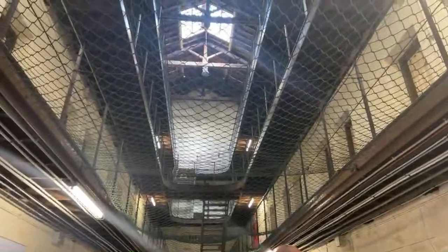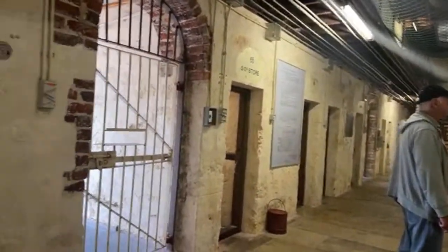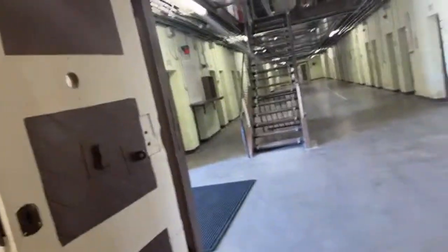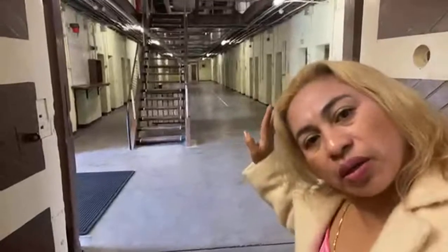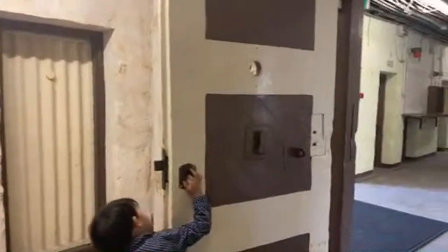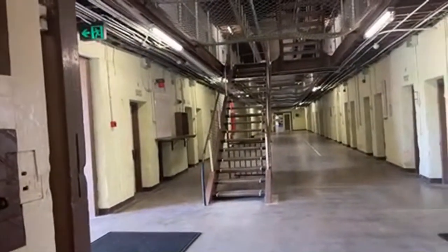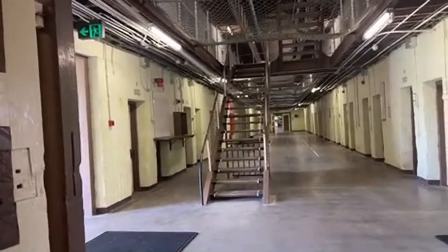What they've ultimately done is knock out every second wall. It's 136 years old, this prison, guys. So you end up with a double-size cell. So again, one person, but now you've got twice the amount of space. Until we get to the mid-1960s, when the prison population had gotten so high, they ended up having to put bunk beds in and have 2 people in each. So even if you've got 2 people, there's still only ever 1 toilet bucket between them until 1991. So you'd be potentially sharing this for 16 hours.